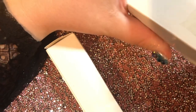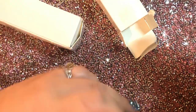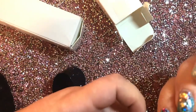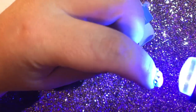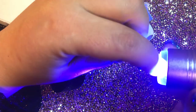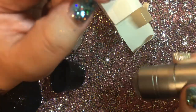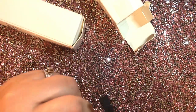Okay, so back to the haul. I did already open these and I put batteries in them. But I wanted to try this out. These are both the same. And see if they actually worked as good as, you know, the videos on Instagram make them look. So it's a UV light with a stamper on it. So when you want it to lay like a paper charm or something down, you can stamp it onto your nail and then put the UV light on it. But I'm not sure how that's gonna work when you have like wet polish or like poly gel or hard gel on there and then you stamp onto it. So, to be determined if they work very good or not.